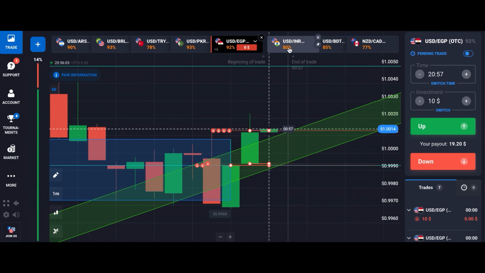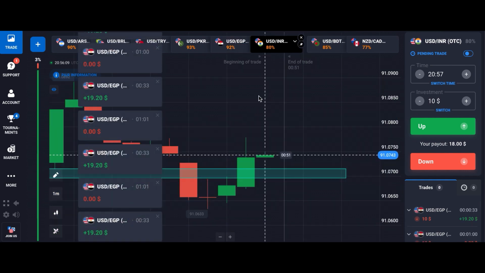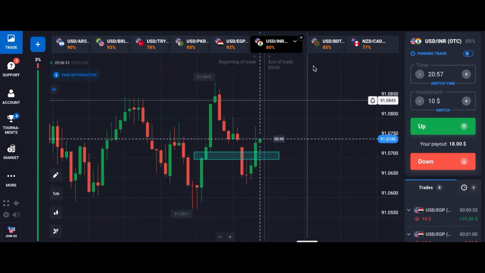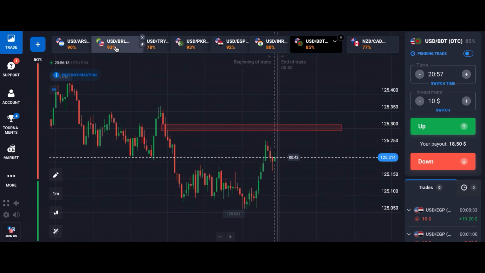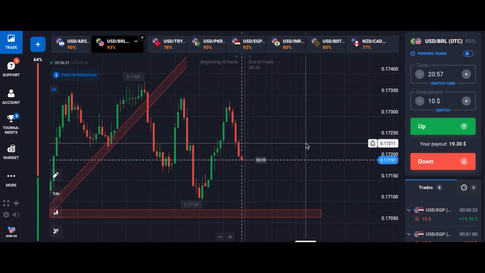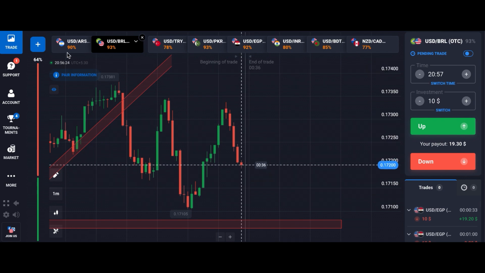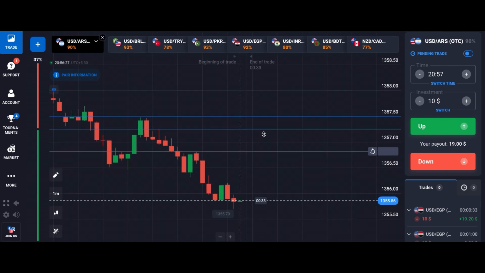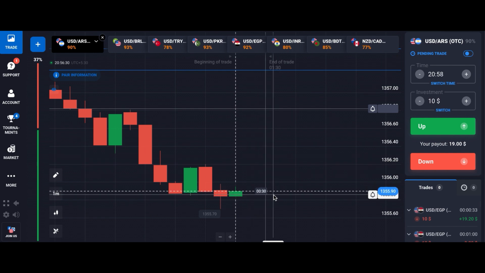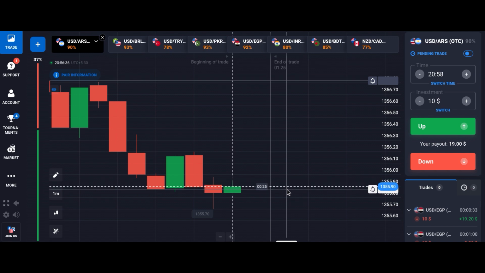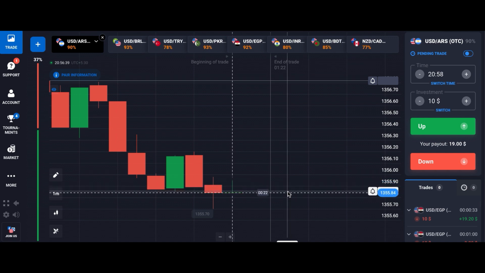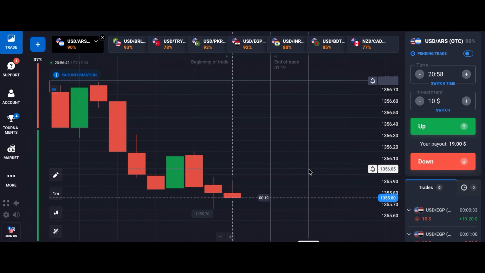Okay, so this is a win. Some of them are in win and some of them are in loss. No worries. Okay, here we have missed an opportunity. And if I go here, okay. Okay, the next candle will be red. I will take the next candle in the down direction.